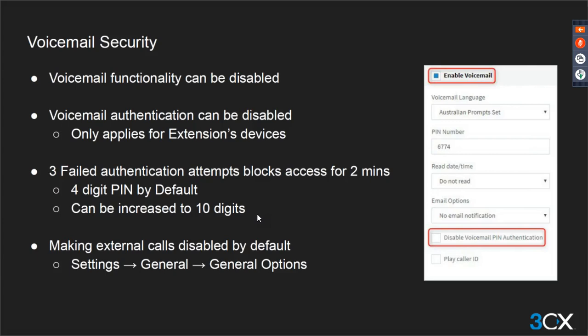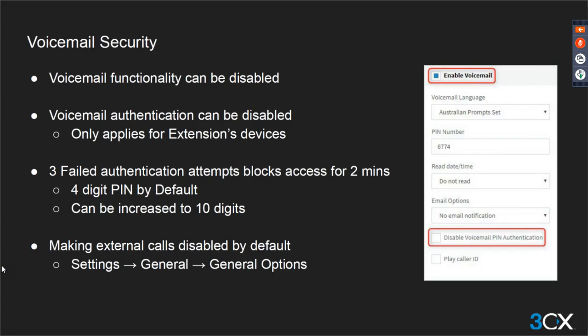So if you do use it, increase the number of digits in your PIN authentication to something random. Never use 0000, 1111, 2222 and so on, which are very easy to guess. Also, if you're in a secure environment like a hotel room where not everyone has access to voicemail, authentication may not be required. In this particular example, it will make access to voicemail easy for the hotel guests.